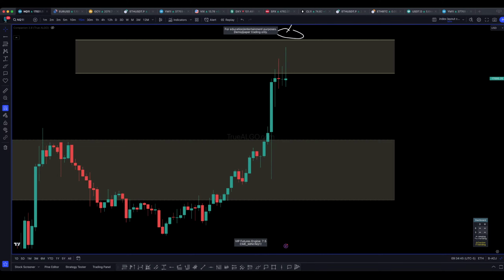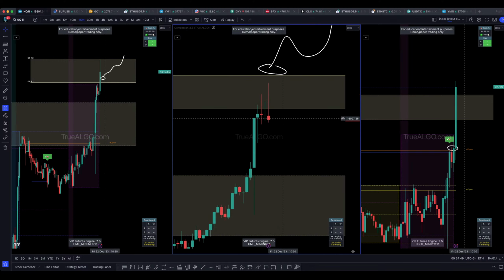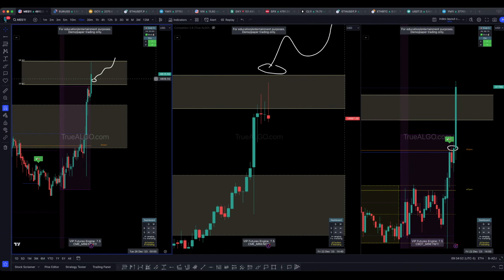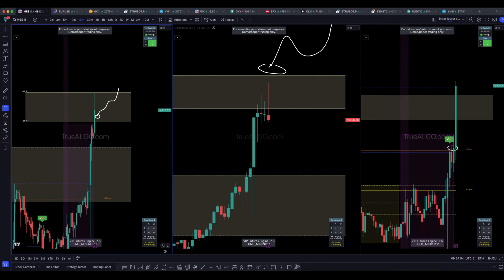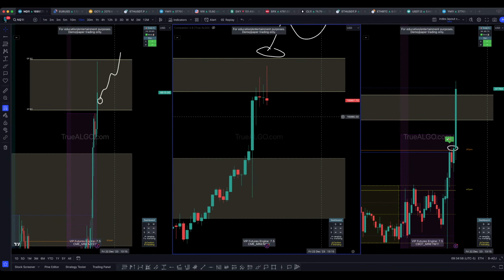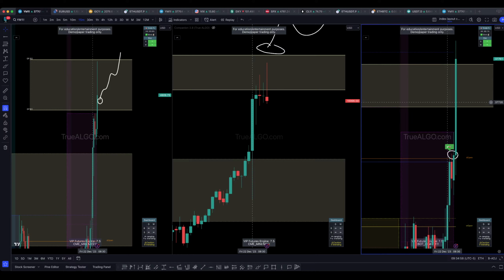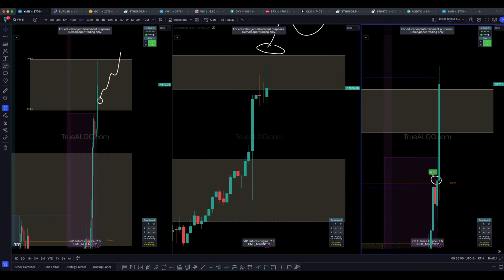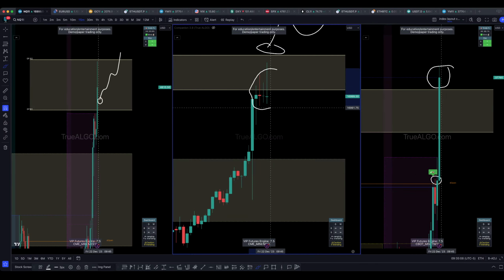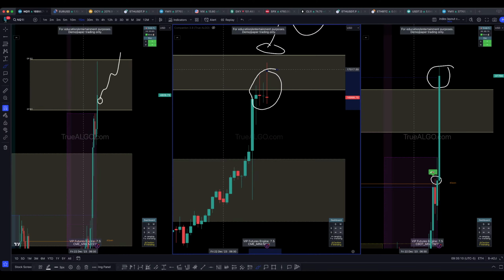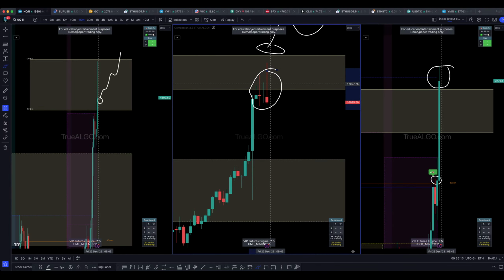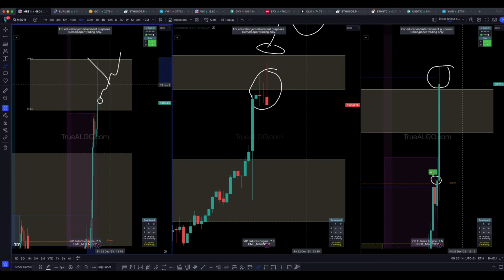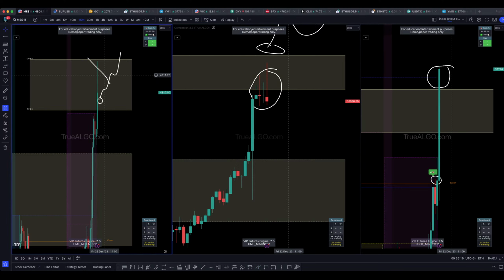This is one of those things that I try to teach our members on the indices. Sorry to move around so much. I just don't want you to miss this. I talked to you guys about this on Wednesday too, for those of you that caught that live stream. You see how the US 30 is going nuts? Look at the NQ. What do you see? Look right here, middle of my screen. What do you see on the NQ right now? Look at the ES. What do you see happening right now?